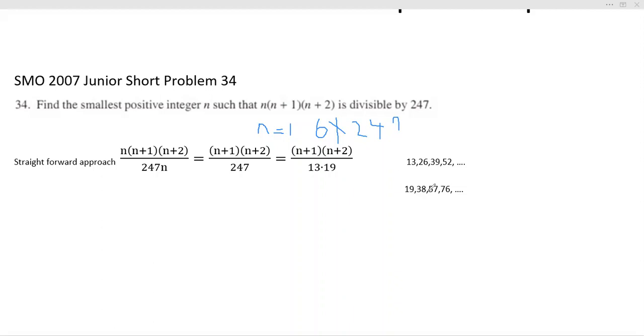Now, okay, so we already know that n equals 1 doesn't work. And so what we have to do is just search for multiples that are consecutive, because that's what this says, right? n+1, n+2. So we have to search for numbers in this list that are consecutive. And you don't have to search far. You have 39 here and you have 38 here, right? Now you can see, I mean, it's a requirement. It has to be a multiple of 13. It has to be a multiple of 19, and also they have to be consecutive according to this statement right here. That's what the structure of the algebra does for us.